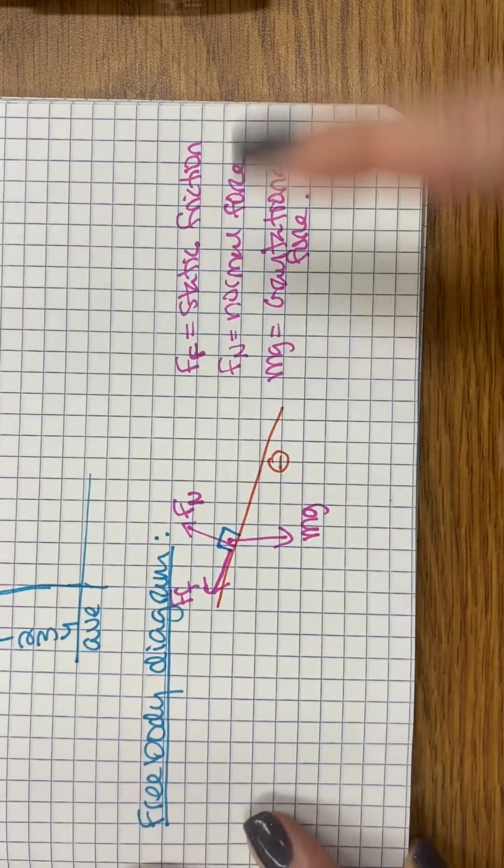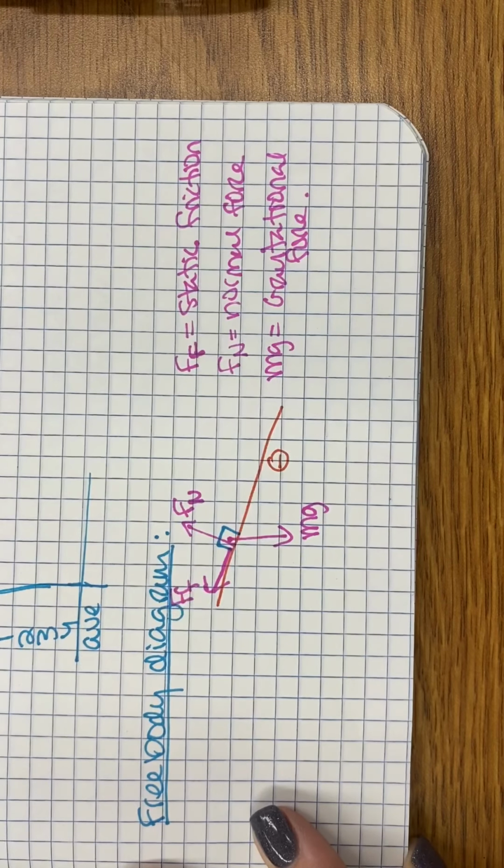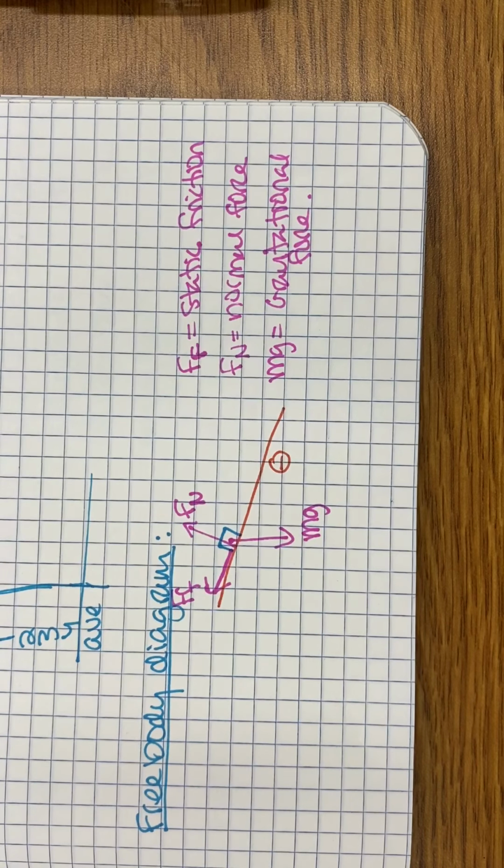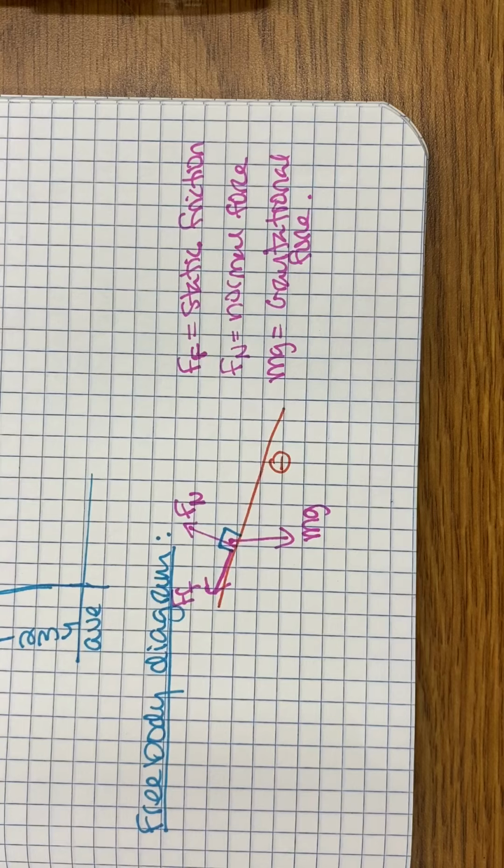So this is what your free body diagram should look like. Your frictional force, because you're at rest, is a static frictional force. Force normal, perpendicular to your surface. Gravitational force, always pointing down. And no external forces on this diagram. I would like for you to sum your forces parallel to the plane and sum your forces perpendicular to the plane. And then we will end up doing some substitutions and solving for mu.